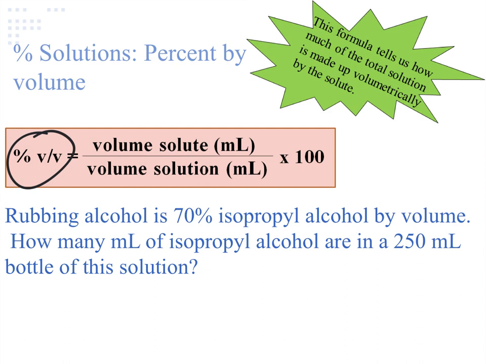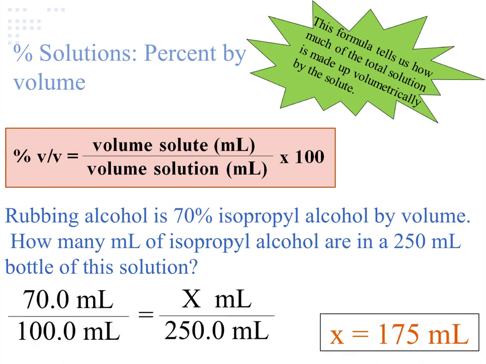And I'll just put it to you down here on the bottom. It's just basically a ratio. So if it's 70 milliliters per 100 milliliters, you just solve for the number of milliliters you need for 250. Simple calculations for percents. Like I said, in chemistry, we're really not going to use percents. We will use concentration instead, but we do need you guys to see how to make these. Biology does a lot of their concentrations and percentages. They're easier to calculate. You don't have to use any molar mass, but they're not quite as accurate.